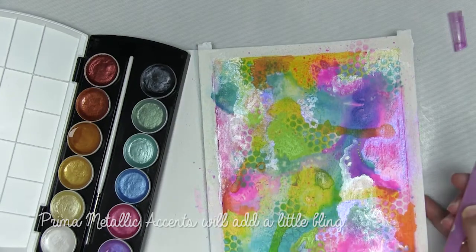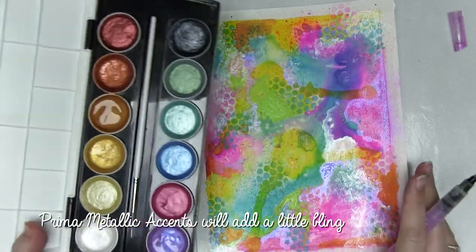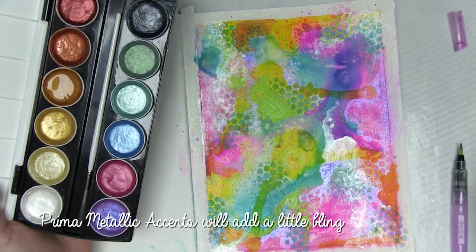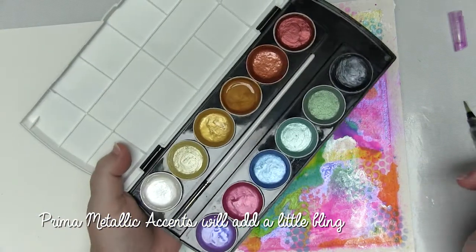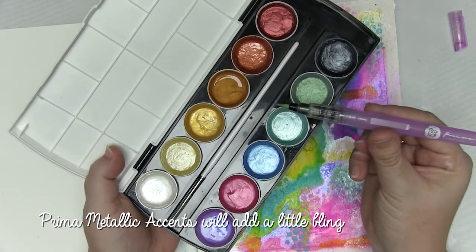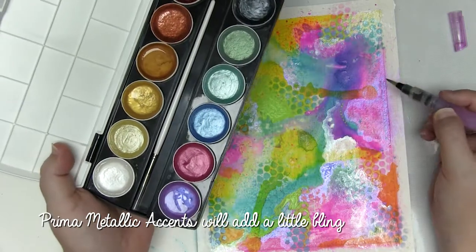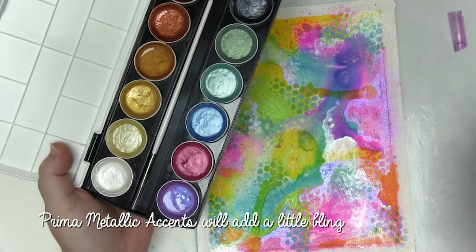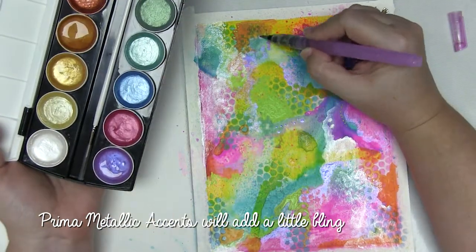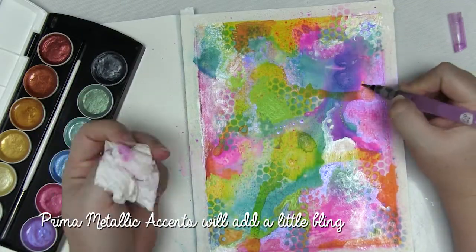At this point, I've added some of the Prima metallic accent semi-watercolours to the page. I've added some pearl and some purple, and all I've really done is mix it to a nice thin consistency and brush it over the top, creating little patterns and just a little bit more interest. Now I'm going to add some of the blue and a little of the gold, and the nice thing about these is if you'd like to add them thinly, you can mix in quite a bit of water and just get a beautiful sheen like the purple here, or if you'd like to mix them up a bit more thickly, you can use them almost as an opaque paint.